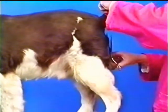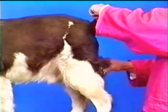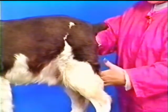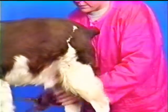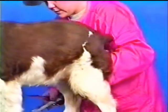You can take your scissor and remove these little wisps just under the tail. But the hair back here is pretty much left as well. I'm going to do the same thing with this leg over here.